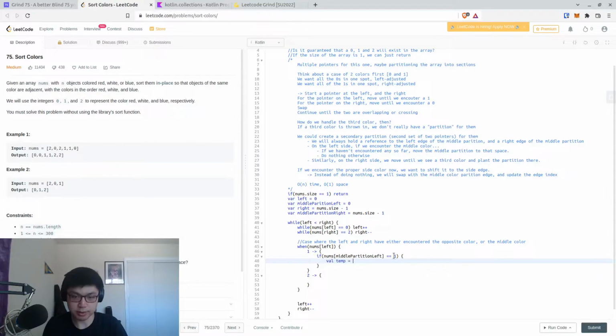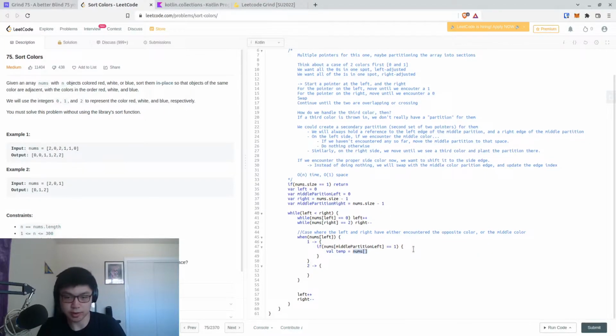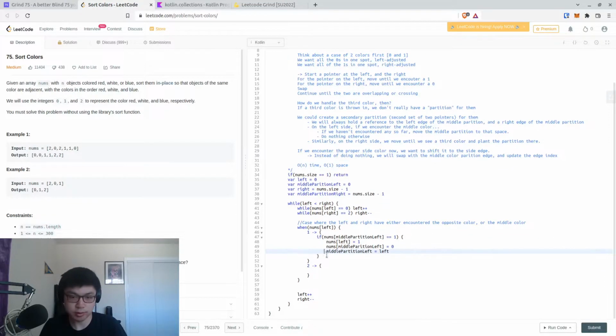So, actually, we know the colors, it doesn't really matter. So nums at left is equal to 1. Nums at middle partition left is equal to 0. And middle partition left is equal to left in that case.